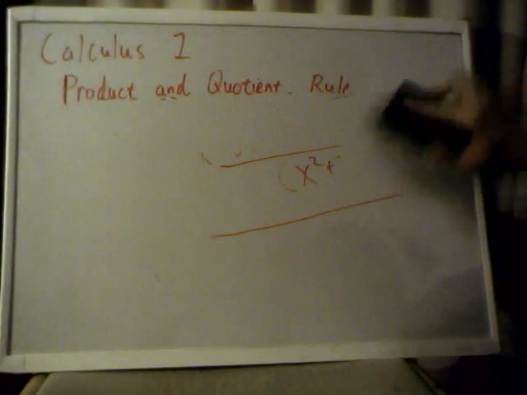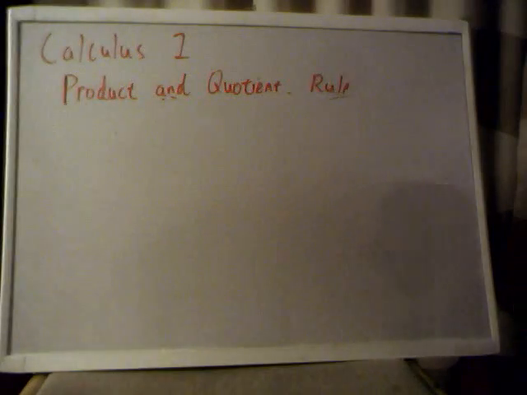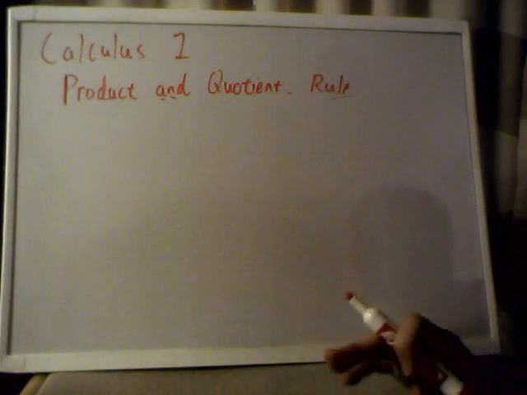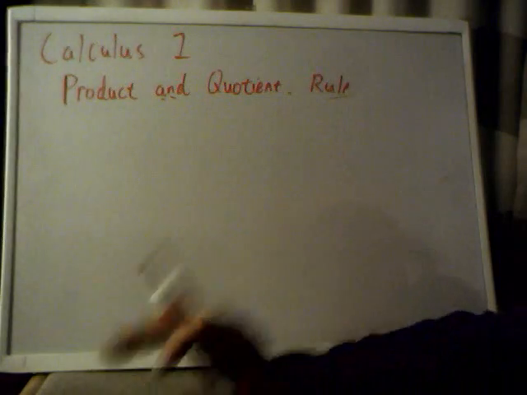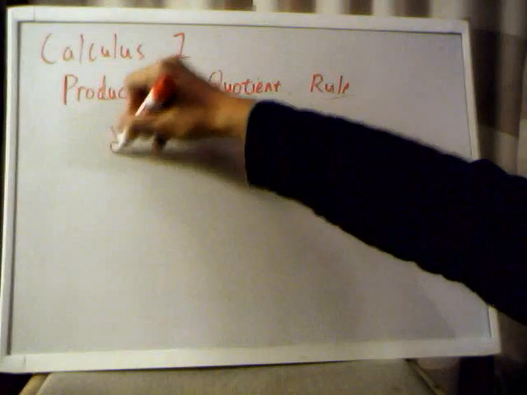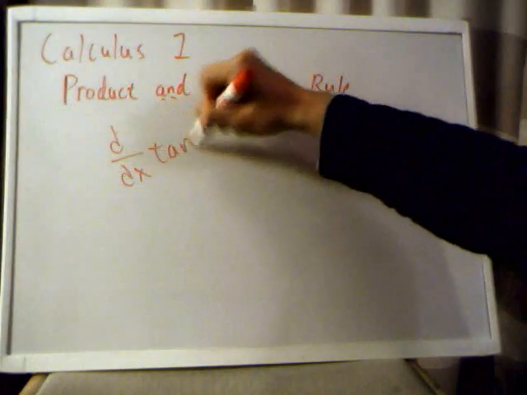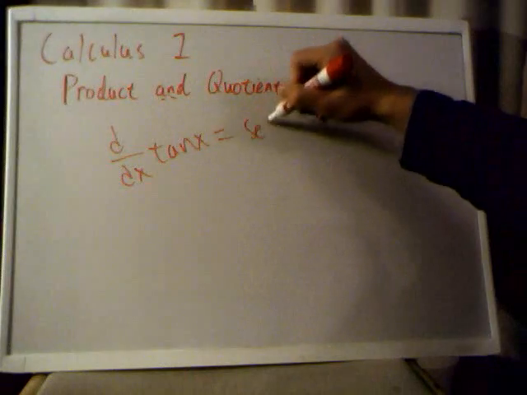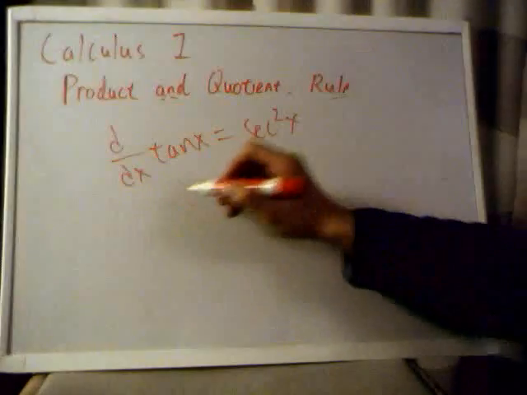Using quotient rule, we can prove a trig function with this rule right here. Now, I know we did not go over trig functions yet. We'll go over those in a future video. So today, just take my word for this. But what I want to show you is the derivative of tangent x is equal to secant x squared. Now, like I said, we haven't learned this yet, but just take my word for it now.